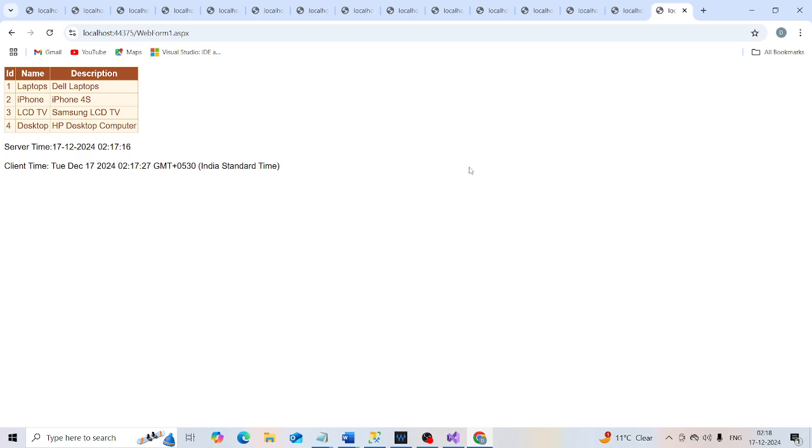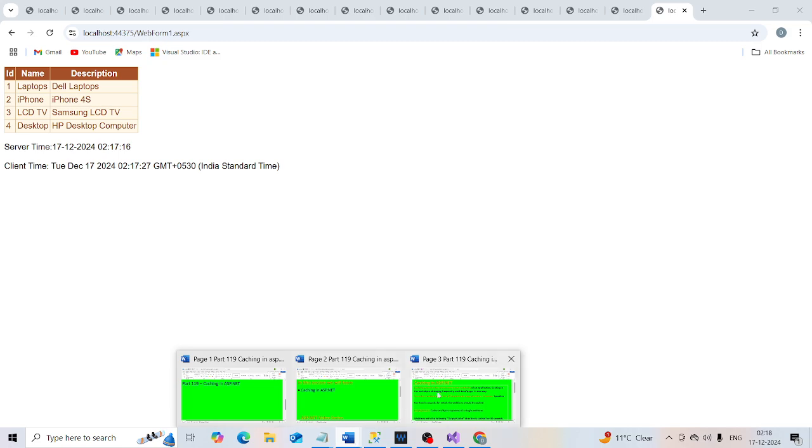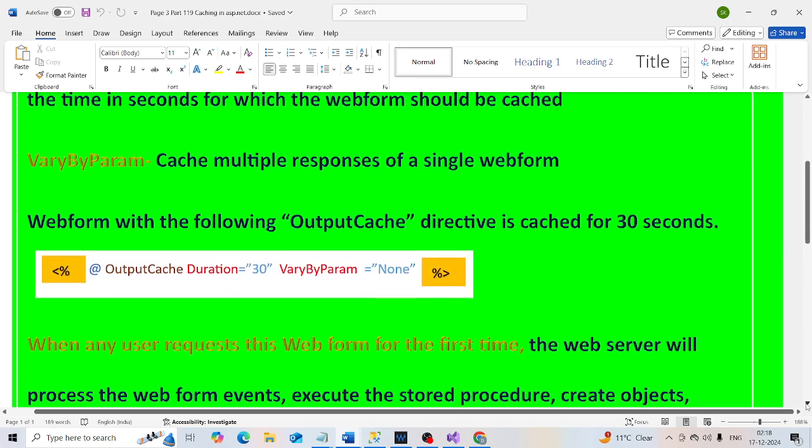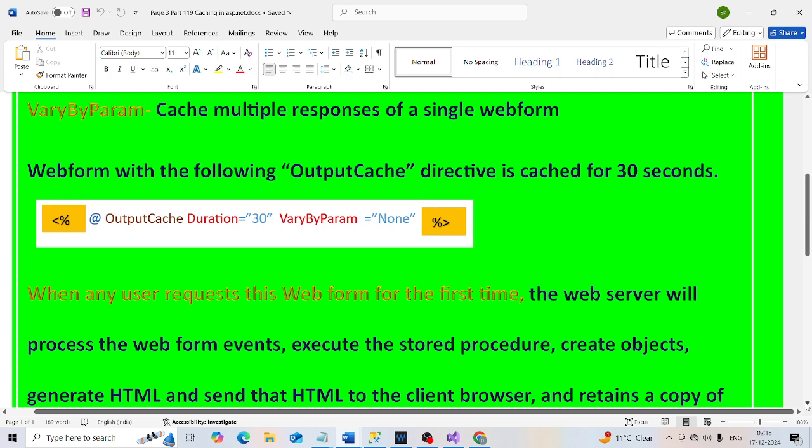So how did we cache the web form? We used the output cache attribute. Here it is.